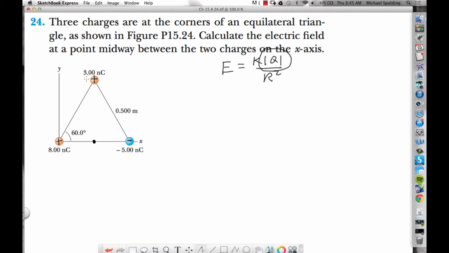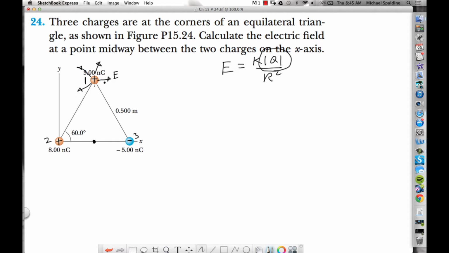So for example, let's call this guy charge 1, this will be charge 2, and this one will be charge 3. Charge 1 is a positive charge. What do we know about the electric field for big positives? Do they go in or out? It goes out, in all directions. Why does the electric field go out? If you stuck a little positive guy near the big positive, which way does the little positive guy go? Out, right? The direction of the electric field is based on the little positive.